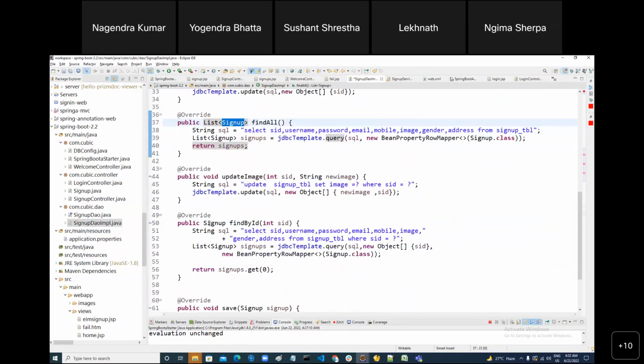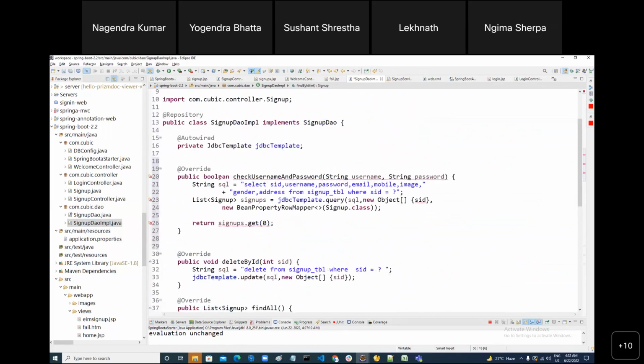Hello. Yes, sir. It is up to you. I want to return the whole object, right? Find user by username and password. Please help me, right? Find by username and password. Make sense? Select everything where username is this and password is this.